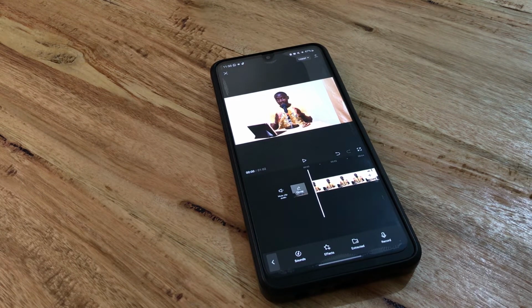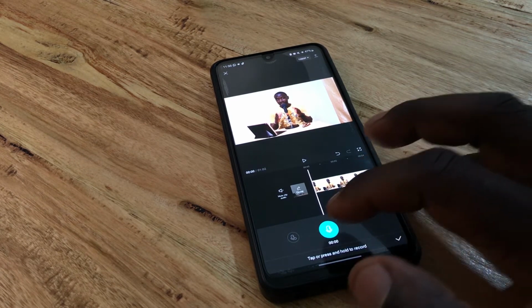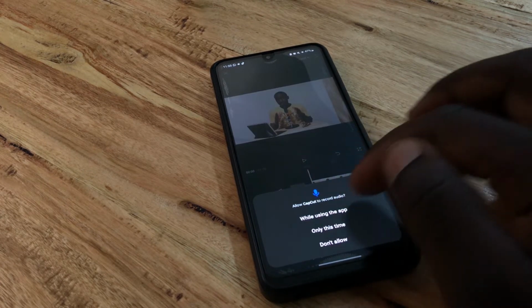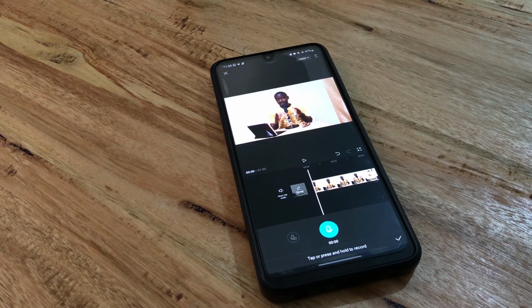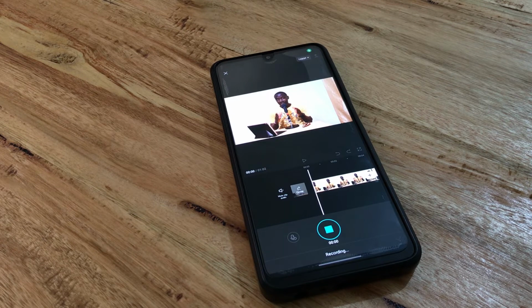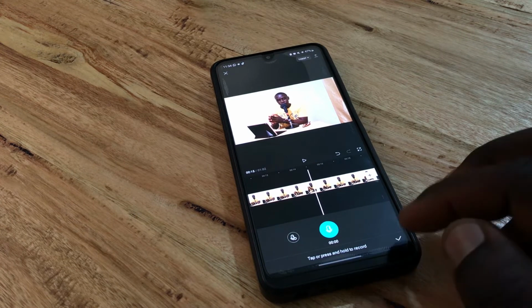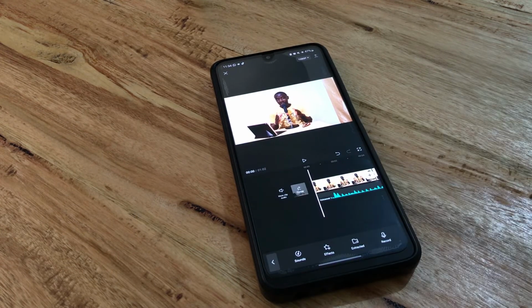Again, you can record your voiceover. All you need to do is to hit on record, and it will start recording. If you click in there, it will start recording. So for example, I will grant it permission when using this app. And then, let me see. It's having a countdown. Say, hey there, this is Kazungu Duncan. I hope that you are doing fine. Welcome to our today's video. In our today's video, we are talking about how to use CapCut as your video editor. Stop. So once I stop that and I tick here, it will be added as an audio.